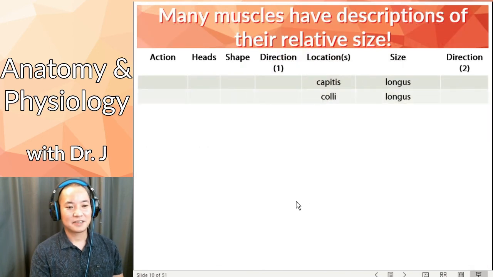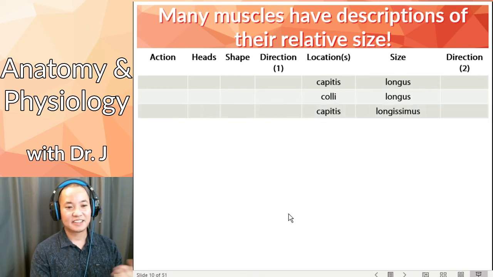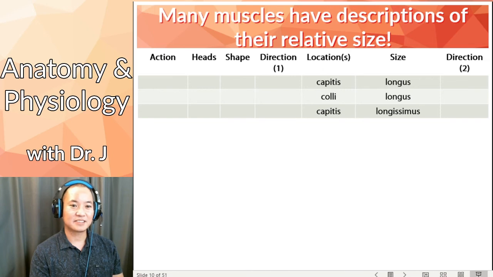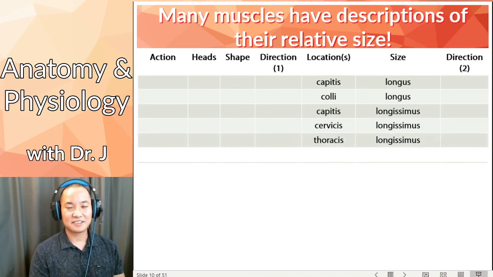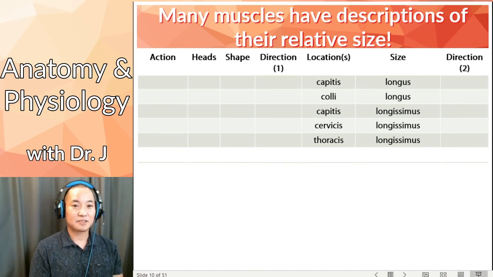All right, so what I'm getting at here is that these aren't the only size descriptors in terms of muscles, but they do tell you, okay, is it lengthwise, is it widthwise? So it not only gives you a little description of its relative size, but also whether they're arranged lengthwise or widthwise as well. So it's both size and direction. Are you going to look for a muscle that goes up and down, or that's very long, or very, very long, or are you going to look for a muscle that's more wide and toward the sides?